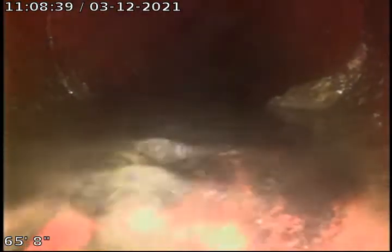A little bit of an offset here, but not terrible again. Making a little bit of a turn. We got a pretty large offset right there, and it's holding back some water. As we go toward the joint, we're actually going up against the face of it. We don't have any major root intrusions. We can't see it all, unfortunately, because of it holding back some water, but we've also got some concrete slag in there. So it could be more the slag than an offset.